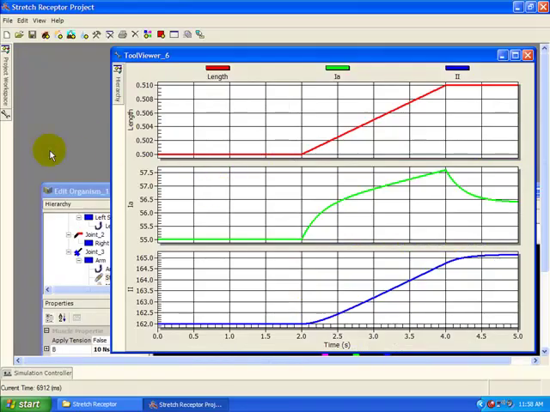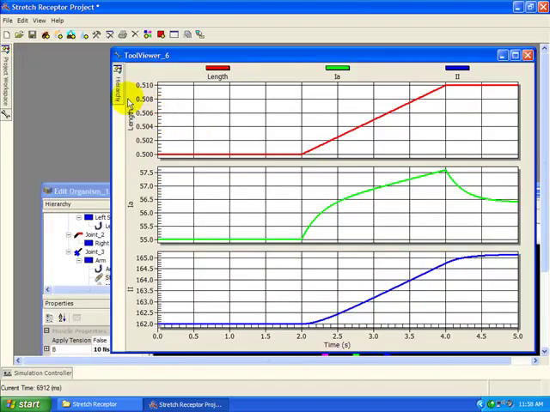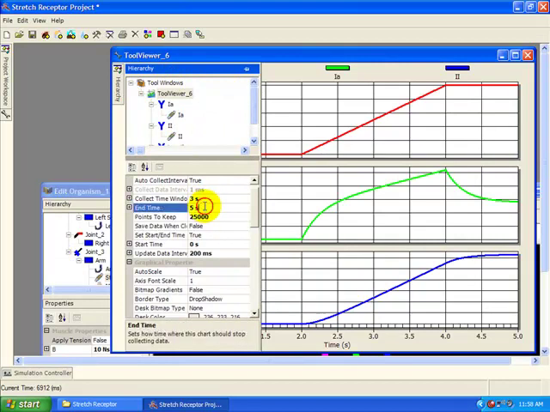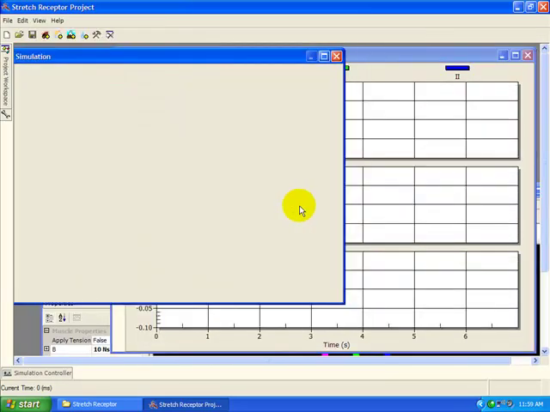Now let's go back and relax this receptor after it's been stretched and see what happens. Set the stretch stimulus endpoint back to 2.5 seconds and its velocity to -2 centimeters per second. Set the relaxed stimulus endpoint to 5.5 seconds, start time to 5 seconds, and velocity to 2 centimeters per second. Then enable it. Now change the chart end time to 7 seconds so we can see the receptor relax.